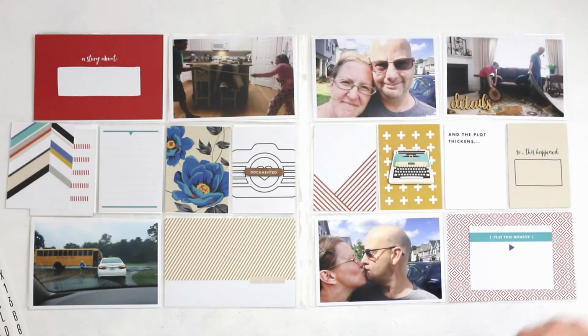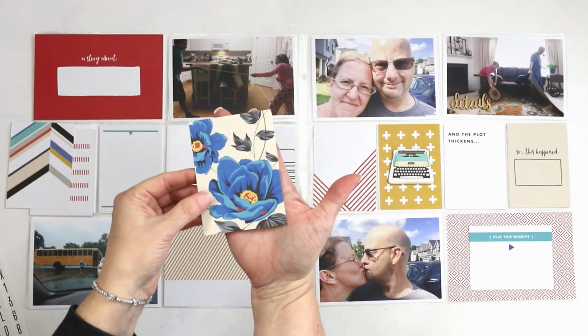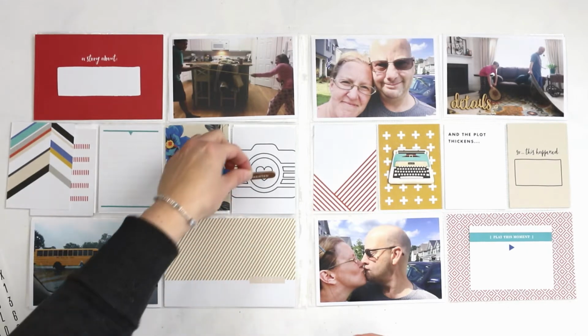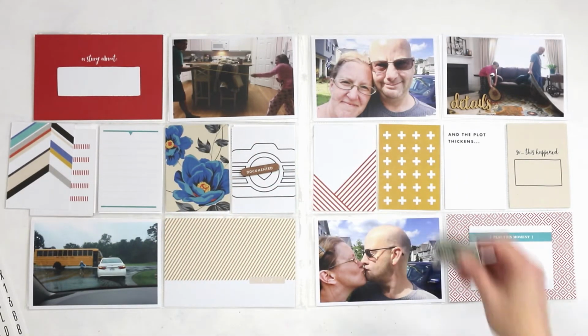This is the first layout that I created with this collection, and I wanted to be sure and share it with you. I'm just showing you a couple of the cards that I chose to use.